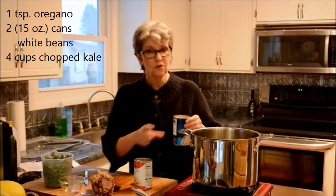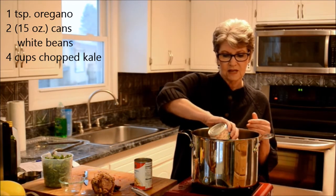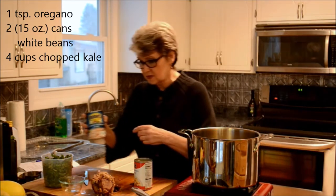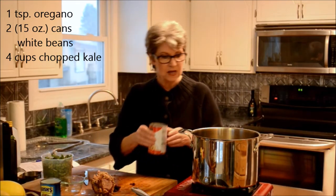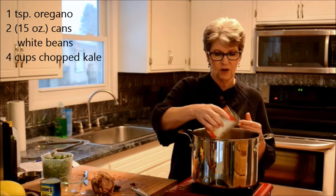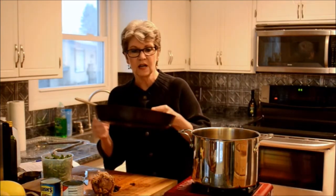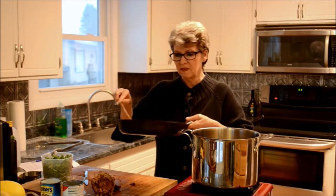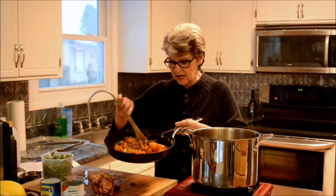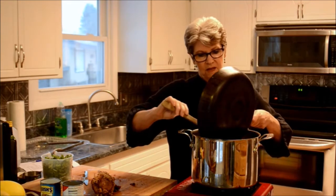Now I have 2 cans of white beans. These are Great Northerns. Navy beans would be just as good. Cannellini beans, the true Italian bean, would be fine in here too. But generally what I find in the store is the Great Northerns or the navy beans. Those go in there. I'm returning now the mirepoix, the carrots and celery and tomato and onions that were simmered. They go into the soup.